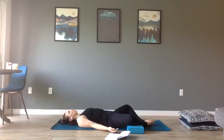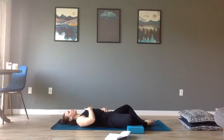Feel the sensation of that breath going in through your nose, traveling up into your face, down your throat, into your lungs, and then back up through your mouth. From here, we're going to go ahead and bring our right hand on top of our chest, and our left hand right on top of our belly button. Let those elbows relax. This just allows you to get more in touch with that breath. You can feel your chest and your stomach expand and contract with the air flowing in and out.